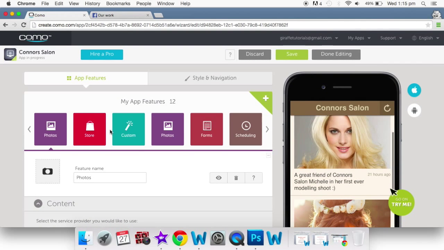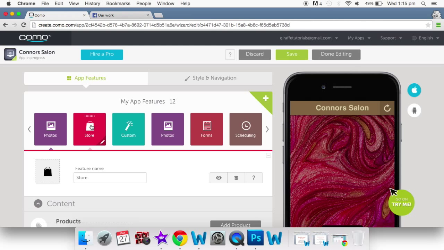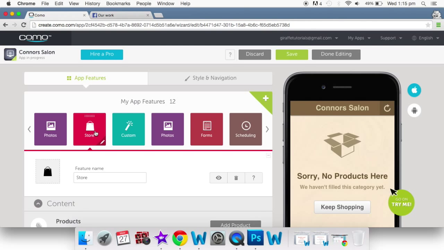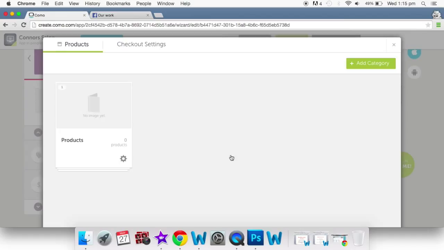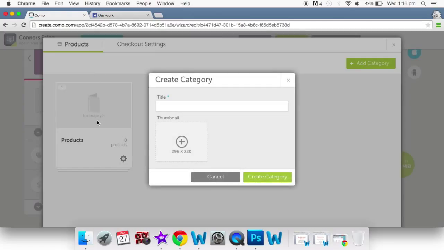So now what I'm going to do is go through and do our store section and teach you how you can go through and add some products. So click on store. And then what you're going to want to do is come down to products and go add product. Okay, and what you're going to want to do is go through and click add category. Now I've already added a category, which is this products here.